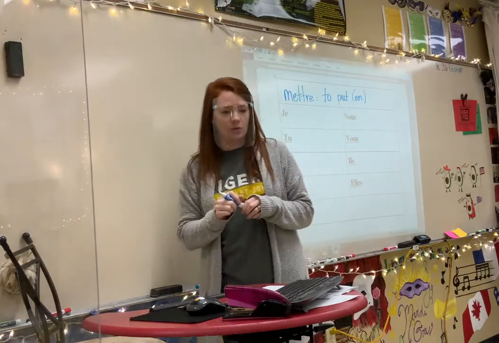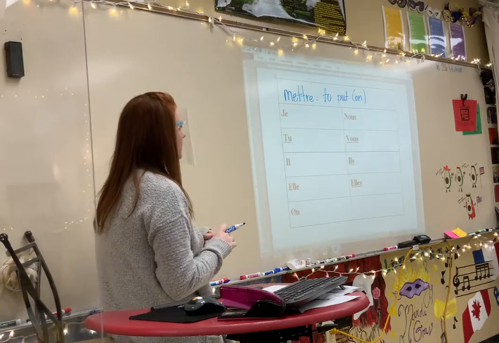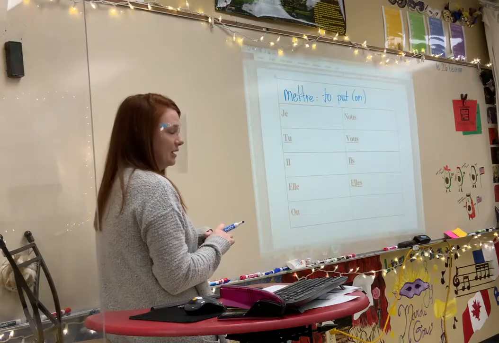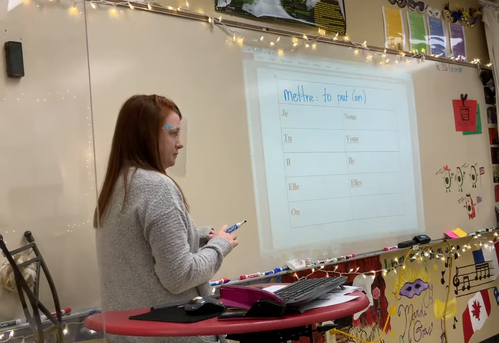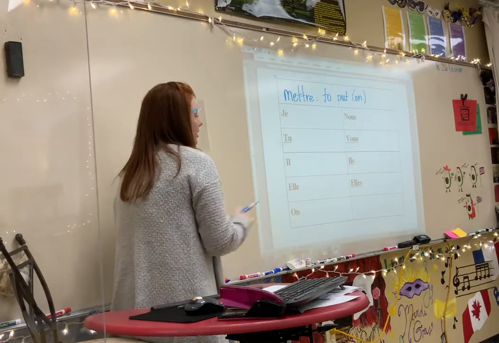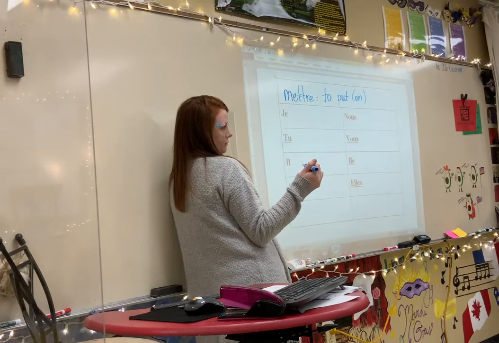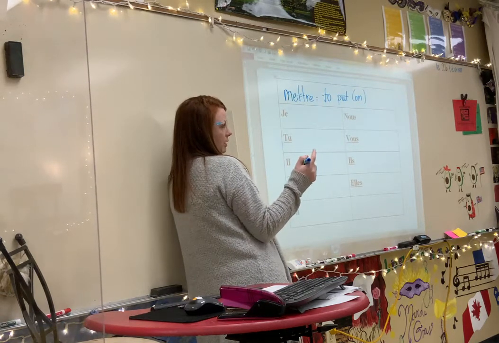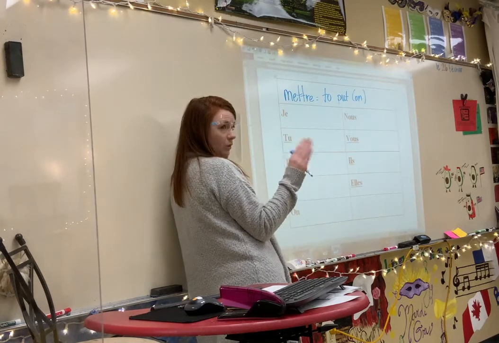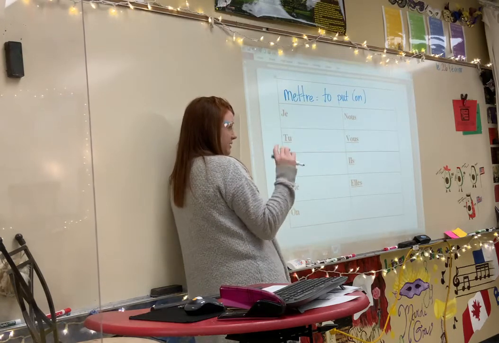Alright, so this one, I've already told you, is irregular. Part of what makes it irregular is that it is a stem changing verb. What does that mean? Does that mean the front of it changes? Well, the back changes too, but yeah, what's a stem? The middle part? Kind of like the root. So when you drop the RE or ER or IR, what's left is the stem, and that's what you add the endings to, right?